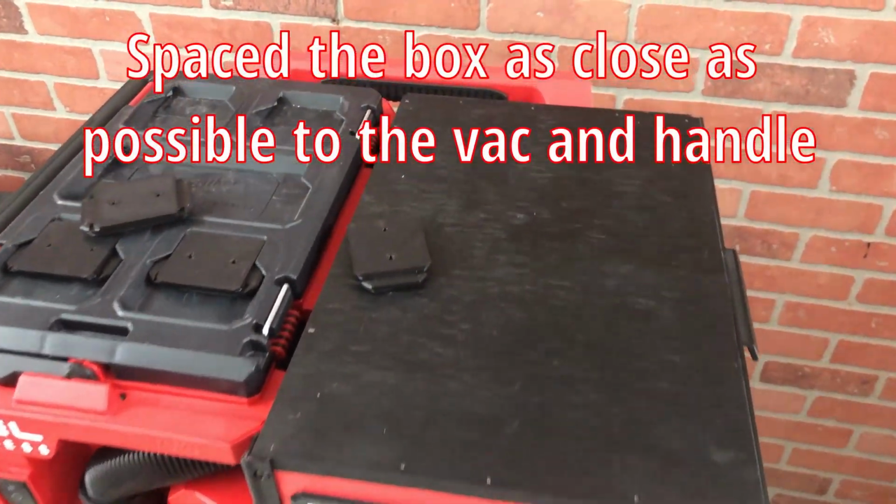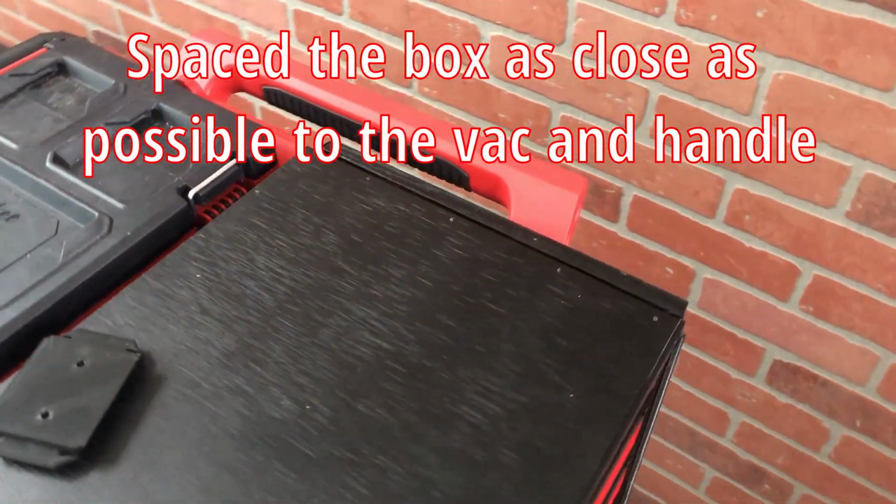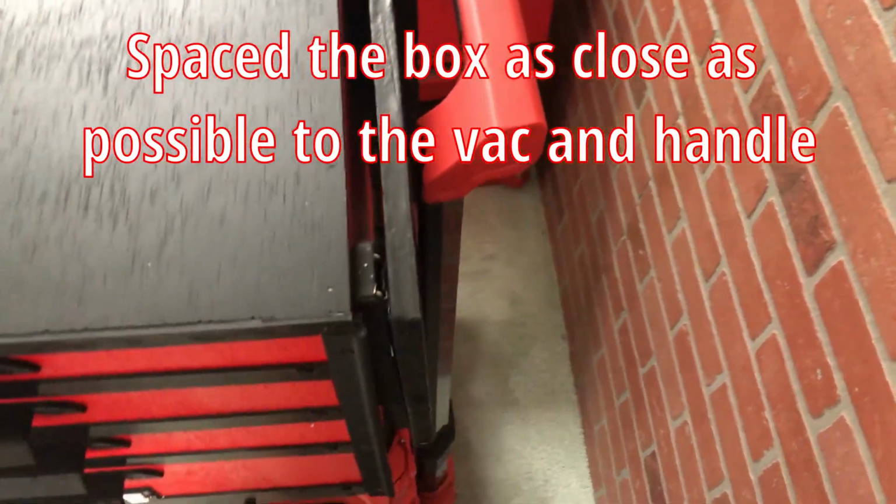Getting the right location for the box is pretty crucial. I wanted it to be as close as possible to the vacuum and the handle behind it.